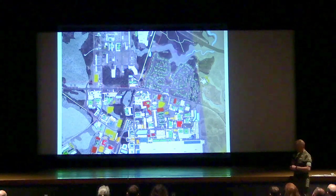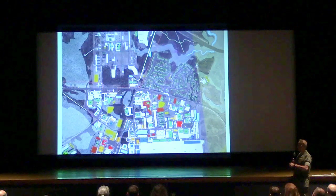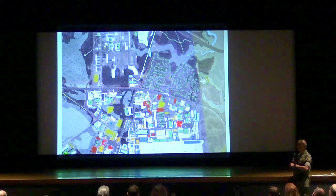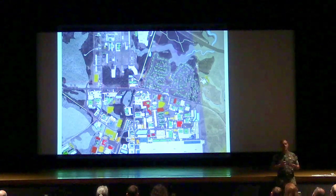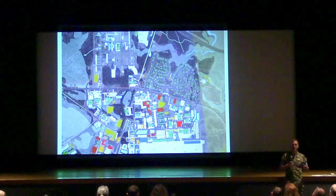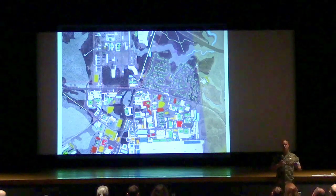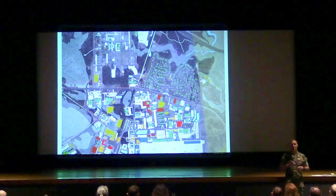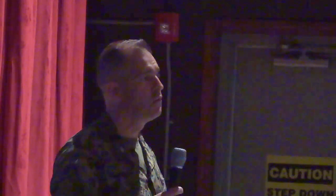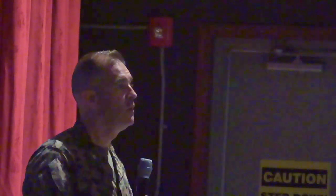Just below housing is AS495 — a new CNAT training facility and headquarters building. The Center for Naval Aviation Technical Training trains Osprey and 53 mechanics and crew chiefs on aircraft maintenance fundamentals, and they have cut-out models of Ospreys and 53s in there. It's located on Campbell Street near McEvoy, right next to the water tower. They have throughput from the Air Force, Navy, and Marine Corps, and are getting 21st century hangars and aircraft to train on, so we'll have a much more prepared cadre of Marines when they get to their first duty station.